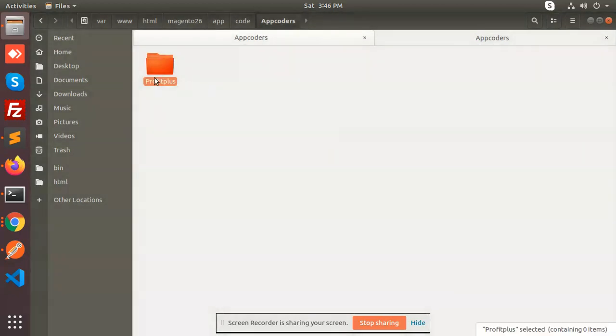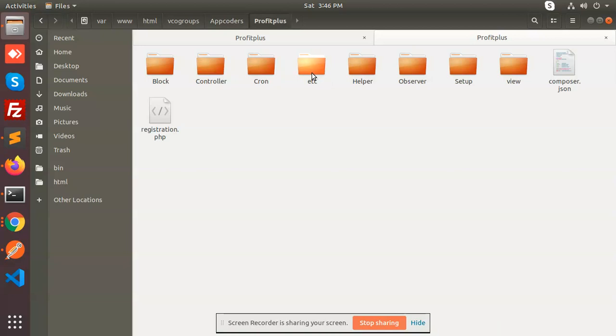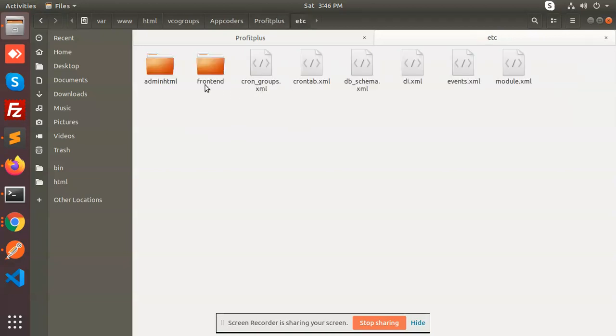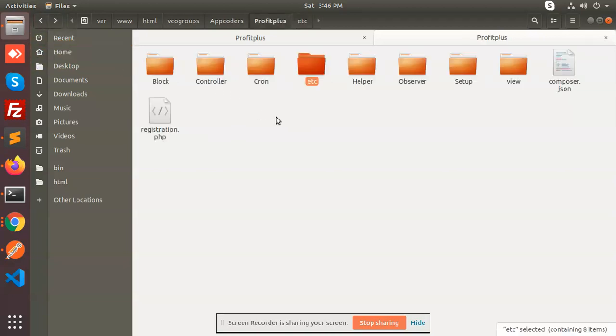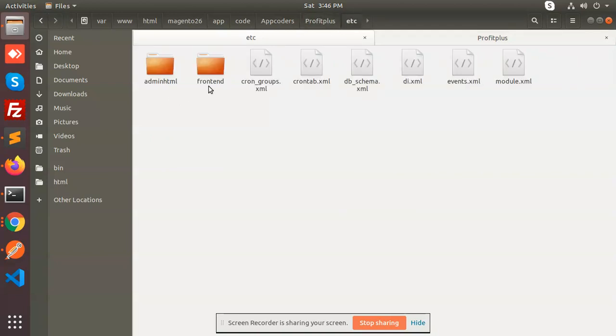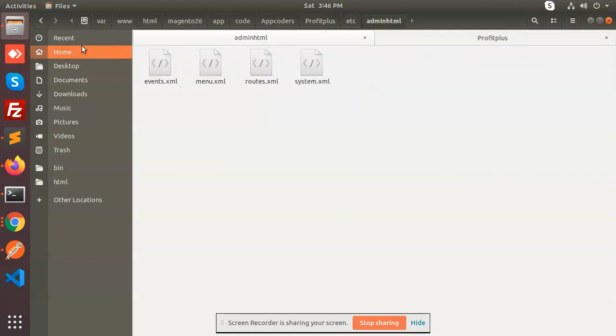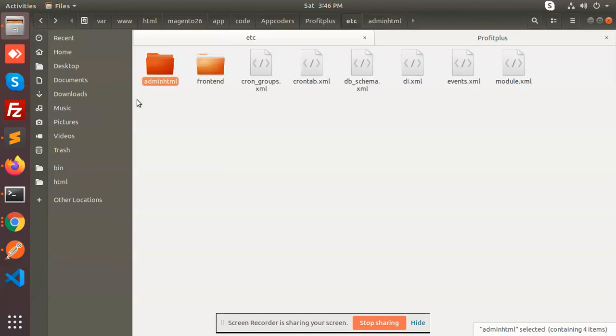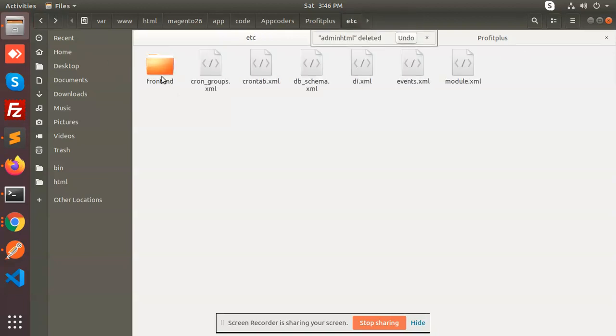First we need to add the etc folder. I'm just copying the full etc and pasting it. Let's remove the unnecessary parts. We don't need adminhtml. We need frontend.